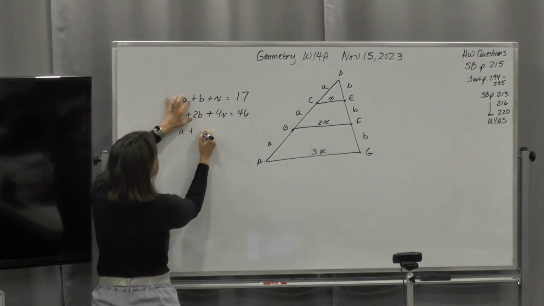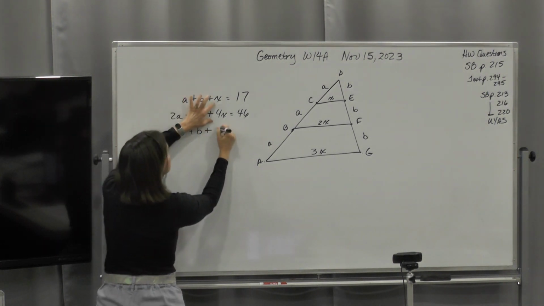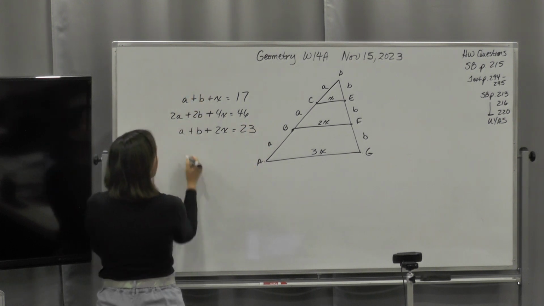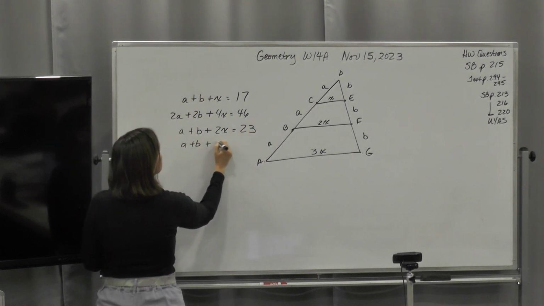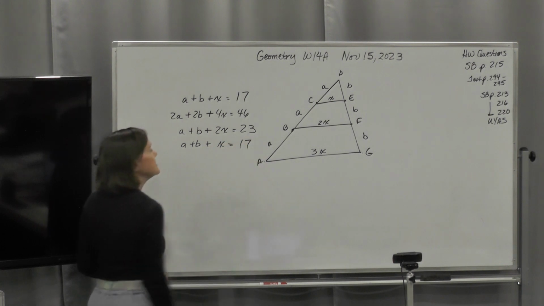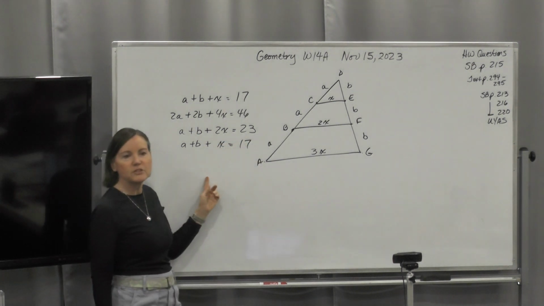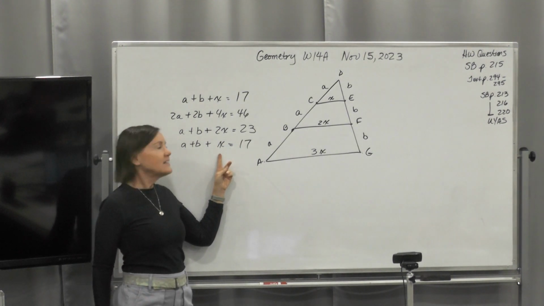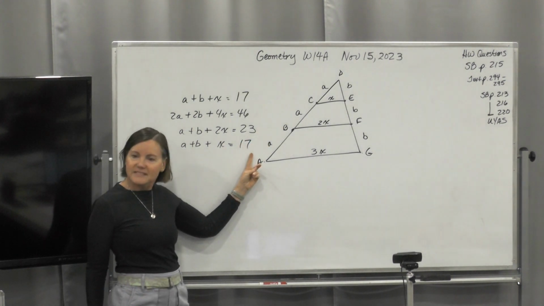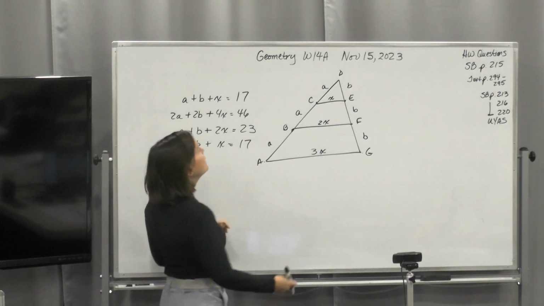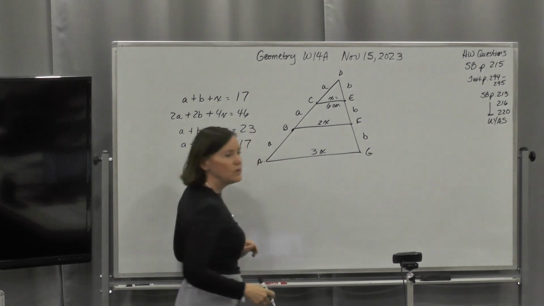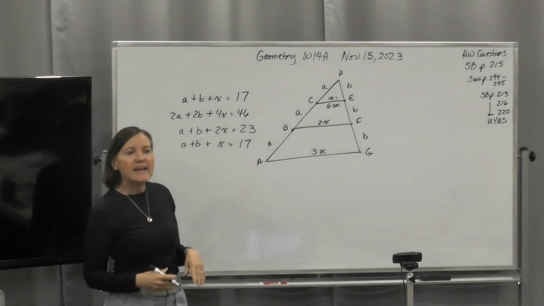A plus B plus 2x is equal to 23. If A plus B plus x is equal to 17, oh come on, I don't even have to do any work here. What does x have to be logically? 6. The difference. It has to be 6, right? So now we know that x is equal to 6 centimeters, and we can fill in anything from there that we like.